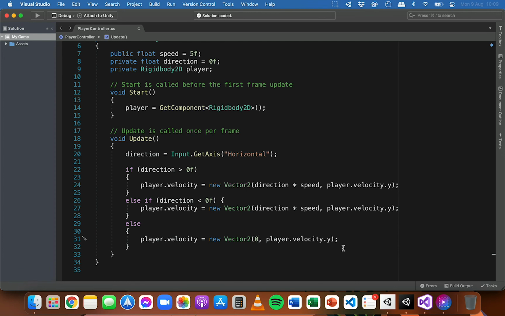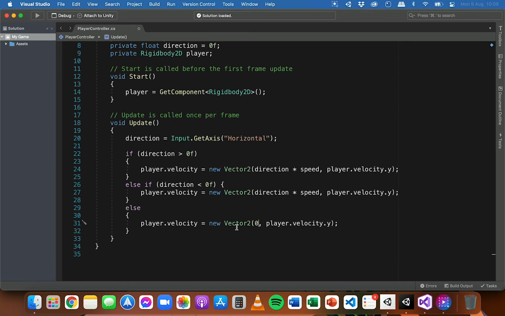And the reason why I'm going to do that is because sometimes if your player is on a platform that's maybe tilted or on a bit of an angle, and you're not actually pressing any keys for movement, the player might still be moving just a little bit. They might kind of be sliding a little bit because of gravity. So just to prevent that, if we don't want the player to be sliding when none of the movement keys are being pressed on the keyboard, then we can just say 0 for x-axis there, and that will just keep the player still when we're not pressing any keys.